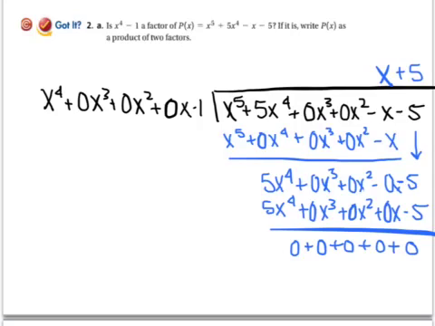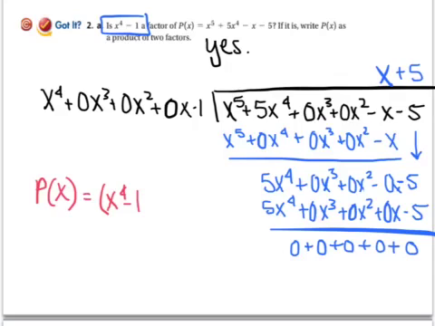And since we have a remainder of 0, what does that tell us about our initial divisor, this x to the 4th minus 1? Steve? It's a factor. Exactly. So now we have our 2 factors. And since it is a factor, it says, is it yes? We'll answer it yes or no. Yes, it's a factor. Write it as the product. When you write it as the product, you don't need to put all the placeholders. You can just put x to the 4th minus 1, and then your quotient, x plus 5.